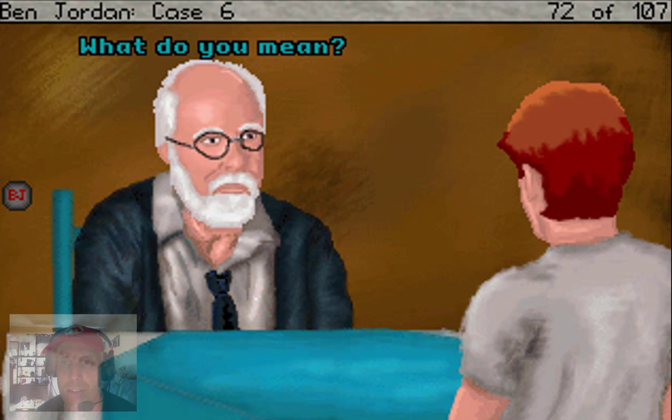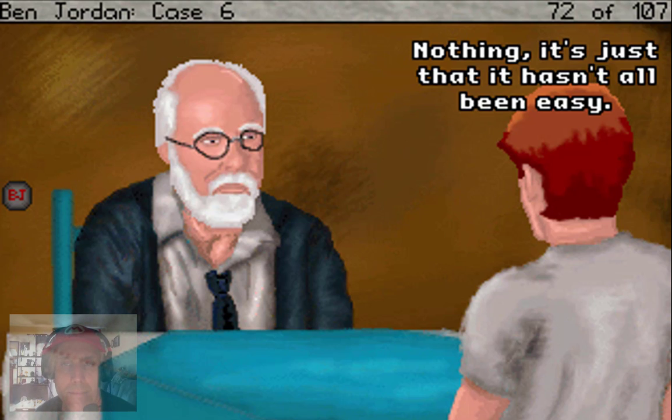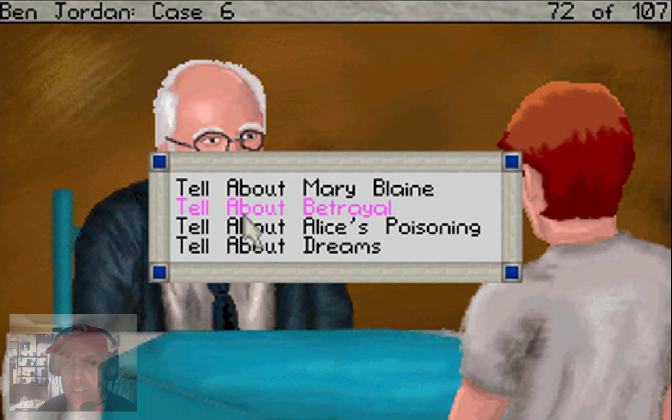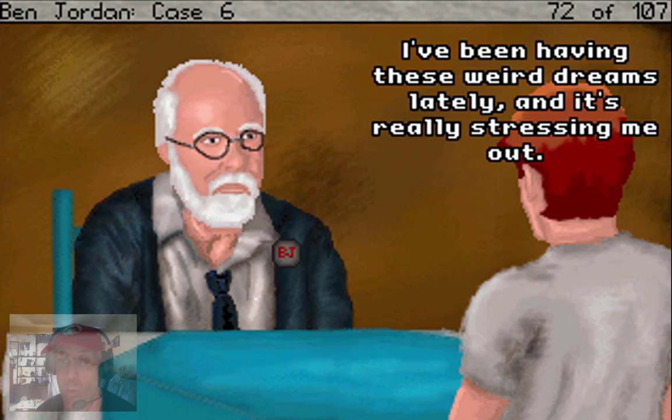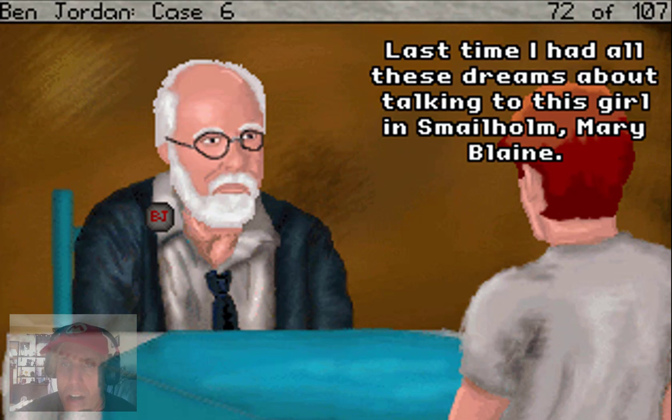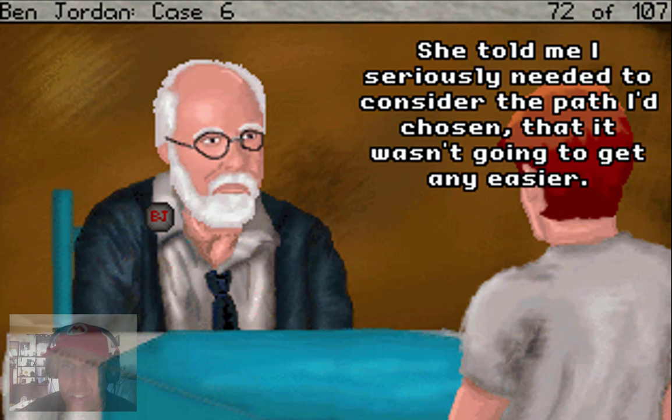What do you mean? Nothing, it's just that it hasn't all been easy. I had to deal with some difficult stuff. Tell about Mary Blaine, tell about betrayal, tell about Alice's poisoning, tell about dreams. Dreams. I've been having these weird dreams lately, and it's really stressing me out. What sort of dreams? I had all these dreams about talking to this girl in Smilholm, Mary Blaine. She told me I seriously need to consider the path I've chosen, that it wasn't going to get any easier.